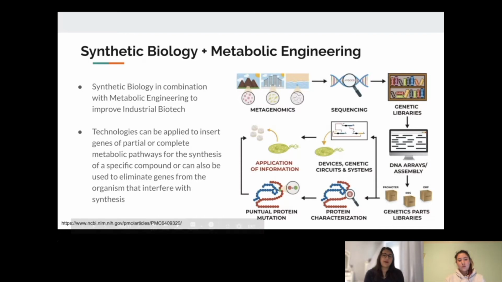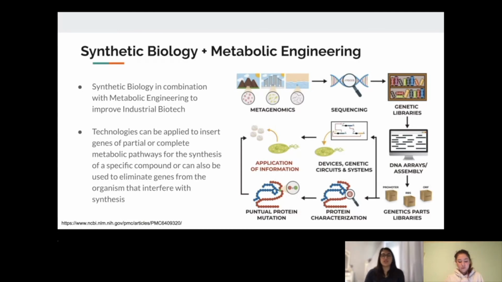So now I'm going to talk about how synthetic biology, which we first went over, and metabolic engineering, what we just talked about, and how the combination of these two fields is now the direction industrial biotech has taken. So just a quick recap, synthetic biology aims to design the libraries of genetic components, including promoter coding sequences, transcriptional factors, and more, and the assembly of genetic circuits that can be implemented in a model organism to produce a desired result that isn't natural to that organism.